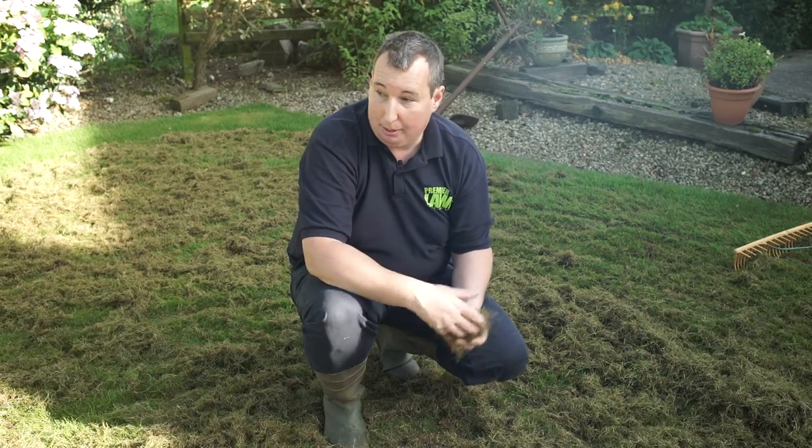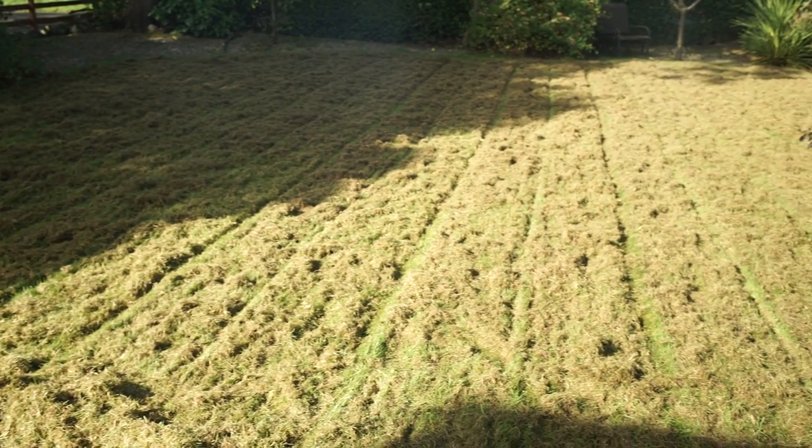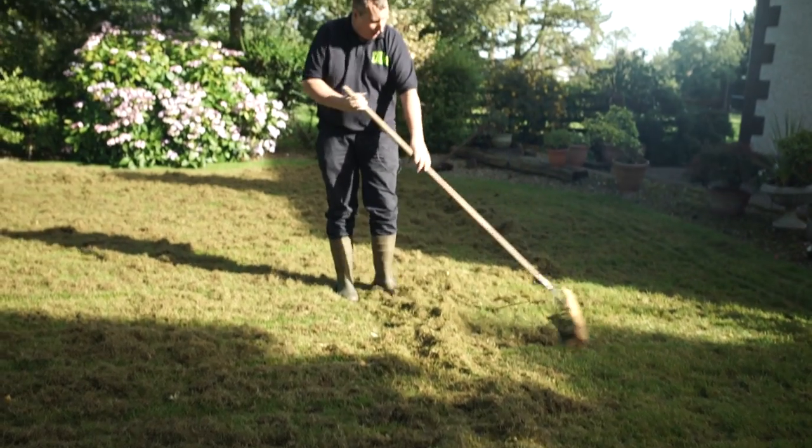The scarifying's now complete, and as you can see, there's quite a bit of waste and debris that has come out of the lawn. This is all dead growth, so you want to try and remove this.